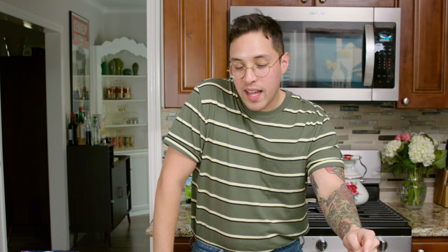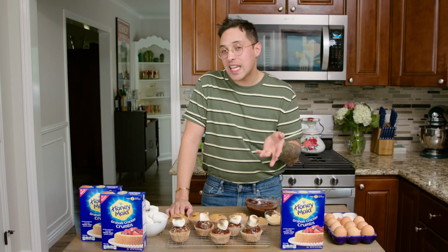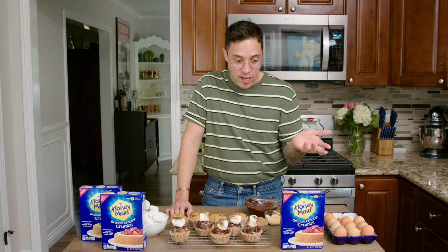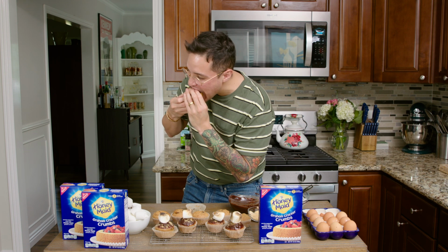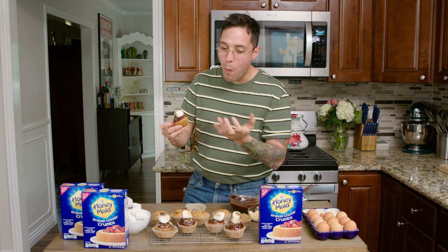Overall, I think it's a very easy recipe. I changed it completely. In this case, I think I changed it for the better, and Honey Maid can thank me later because this is a genius idea. And I wouldn't be surprised if they thought of it also, but it just didn't fit on the package. I'm gonna try it. It's really good. It tastes like a s'more.